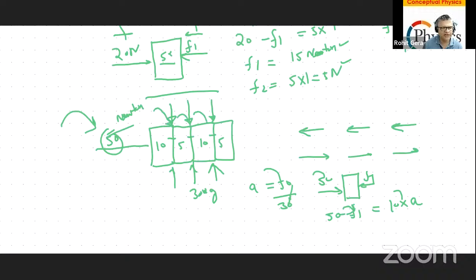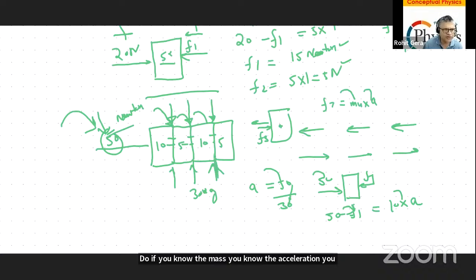And the last one, obviously, is getting some component of the 50 Newton traveling through these blocks, reaching here and getting applied here as a reaction pair, and it will give back 10 Newtons. So this is the last force, maybe F3. So F3 is equal to M4 into A. If you know the mass, you know the acceleration, you can straight away find that force which makes an appearance here and is responsible for 5 Newton in isolation, moving with an acceleration of 5 by 3, which is the same as the acceleration of the system.